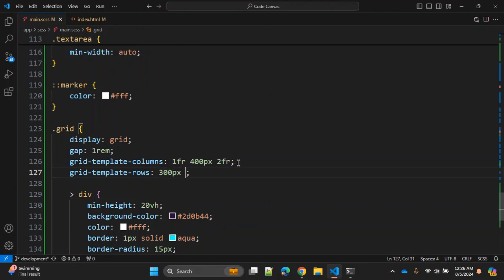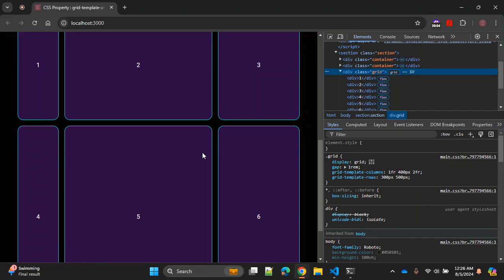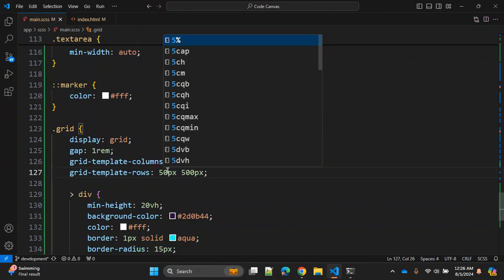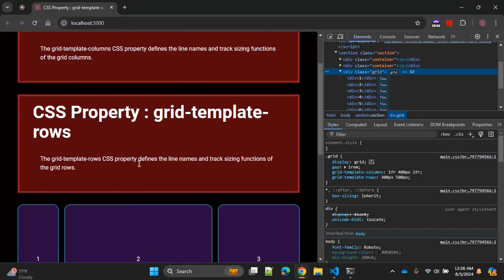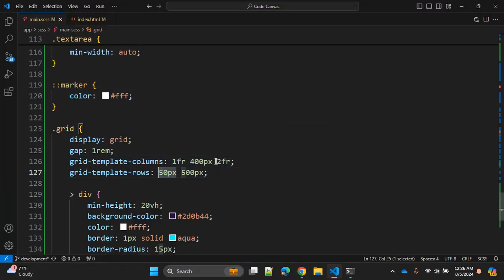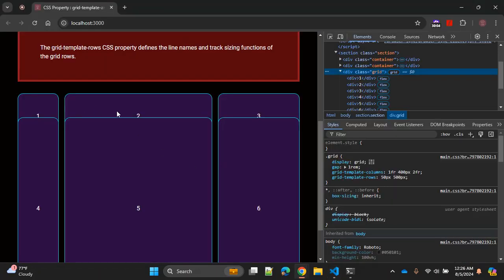Let's go and try to add 500 pixel as second value, and that value will be assigned to second row. So let's make it 50 pixel and 500 pixel. You will see the difference. So 50 pixel will not work because we need some height, right?